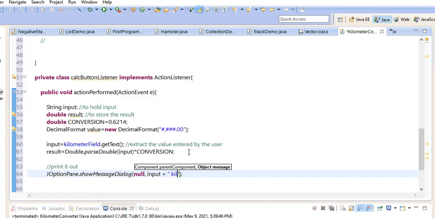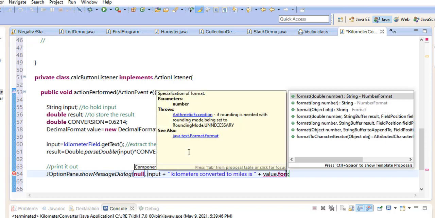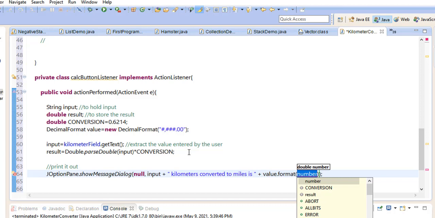So let me type kilometers converted to miles is. Then I'll put the result here, but I want to format it first, so I'll call value.format. Format is a method of the DecimalFormat class, so dot format, then I'll put the result in it. So that is okay.